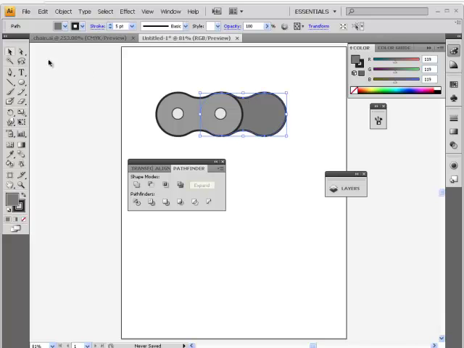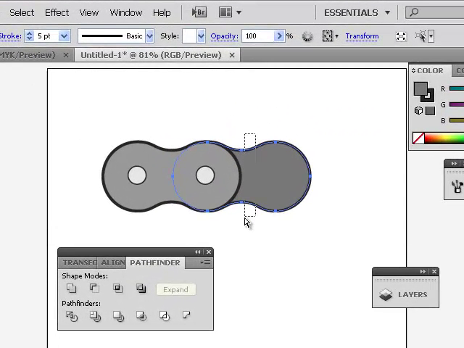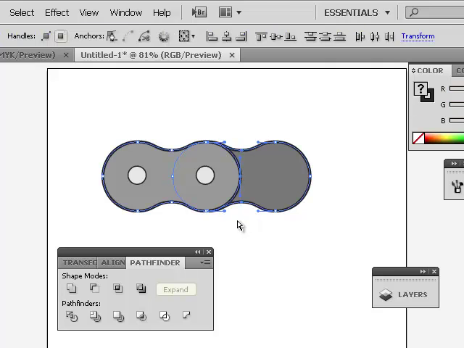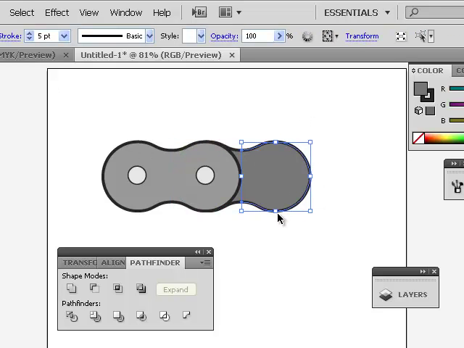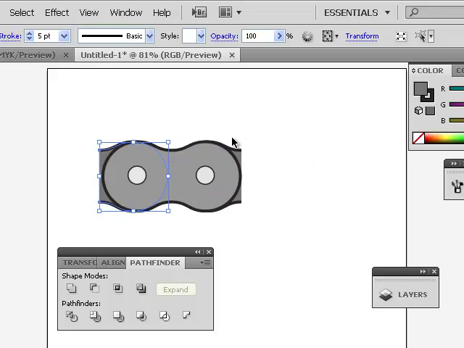And we can take this now. Eventually we need to cut this in half, so what I'll do is do that now and then copy it. So I'm going to take these two links here, that point there, and I'm going to use Cut Path at Selected Anchor Point. Let's do it again here. What that does, it doesn't look like it's any different, but what that did is it took this one piece and made it into two. So having cut that there, I'm going to drag this one right. I'm using shift, which is going to keep it in place. And I do want these to extend out a little bit.